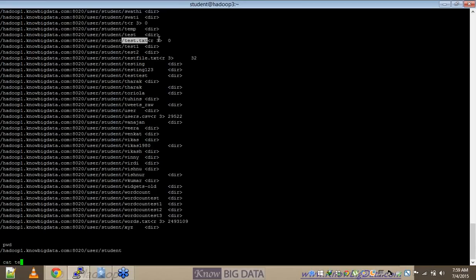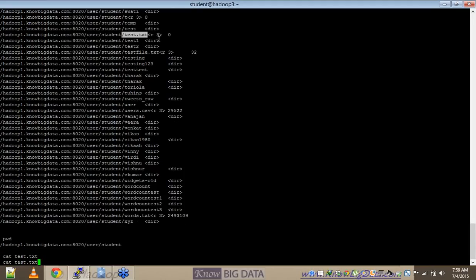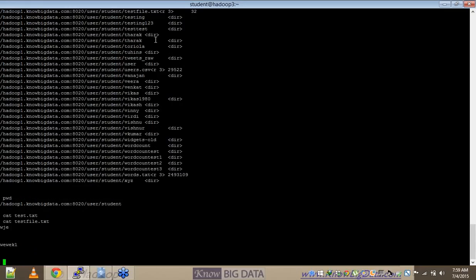If I say cat test.txt, this doesn't have any data. Let me see this one, test file.txt. Okay, so it shows some data. Essentially, it is doing a hadoop fs -cat, right? It is working on HDFS, right?